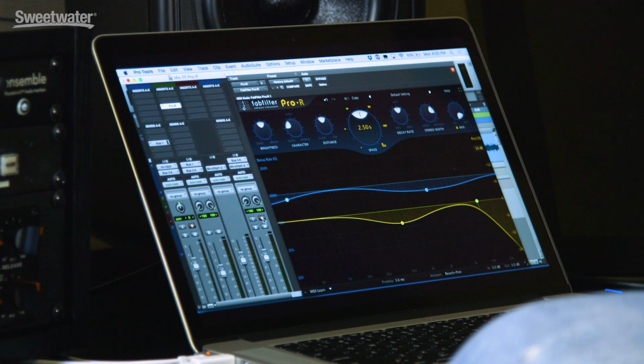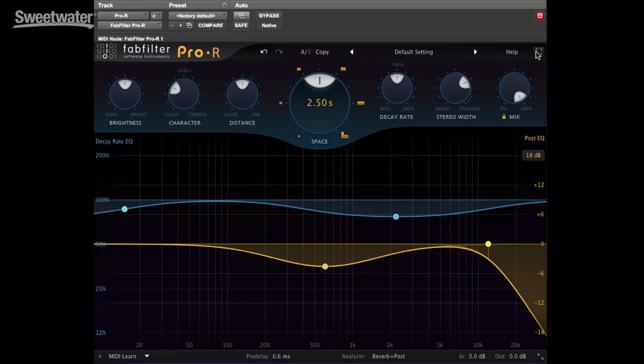I've really been enjoying this plugin because it offers a straight-ahead take on reverb, but it also has a variety of extended functions that you can access to tailor the reverb exactly to what you want and to make it into a very versatile processing plugin. There are several things I really like about Pro-R. First of all, of course, it sounds great. All the FabFilter Pro plugins sound absolutely awesome. The other thing is that it's so controllable and the user interface is so simple and so clear.